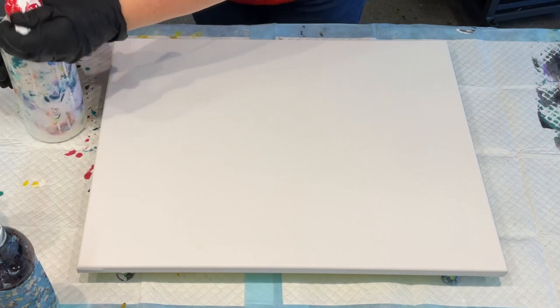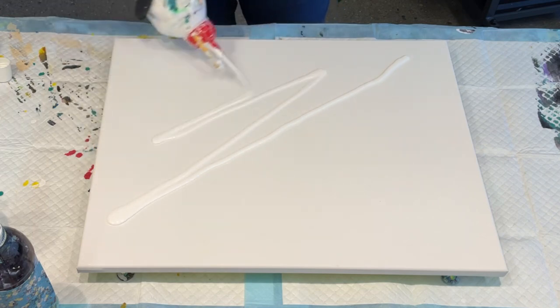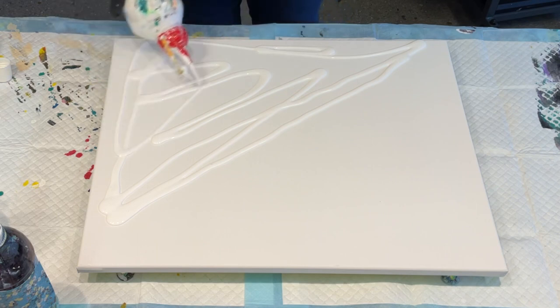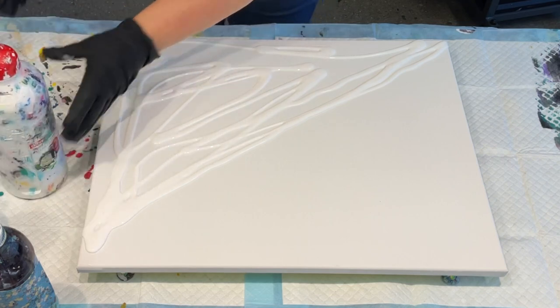watch me pour paint, pouring my heart out. So I'm giving it a base coat of two colours, a colour on each of the quarters. So I am going to use just a white and a navy.